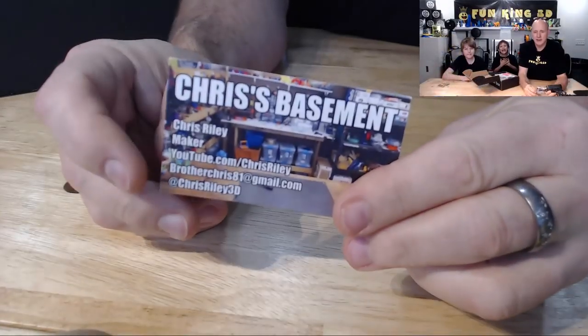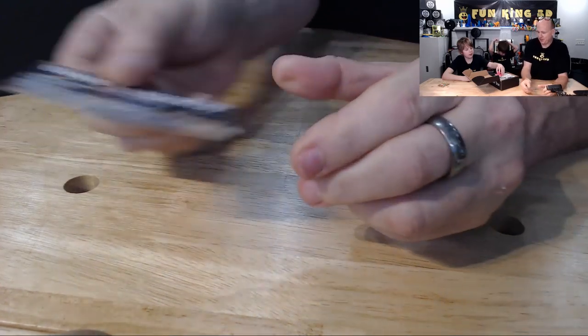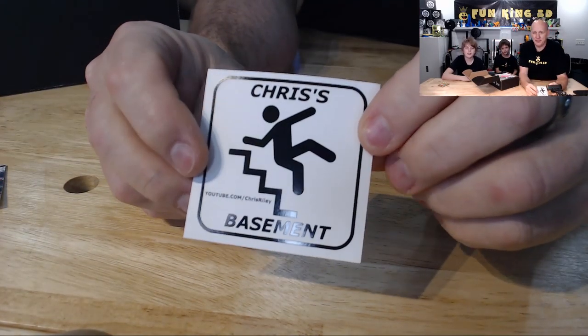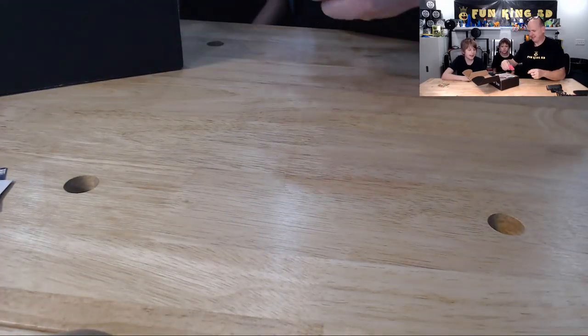So first thing on top is Chris's basement business card, from Chris Riley. We have a Chris's basement sticker. A sticker. I like stickers.